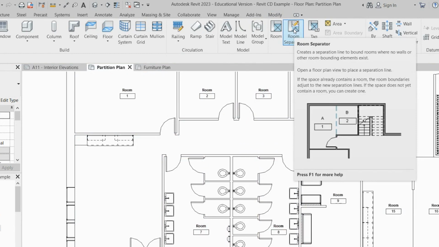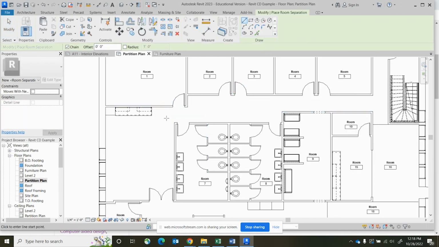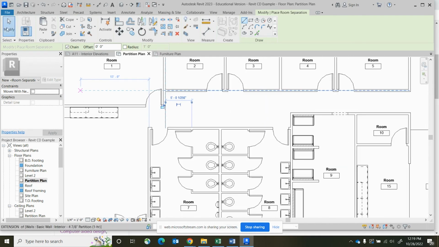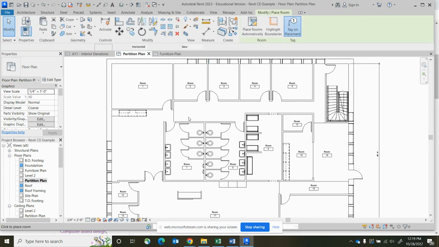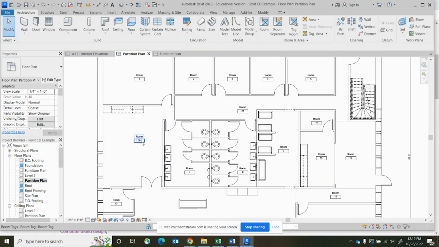What I really appreciate about Revit is that if you highlight over something, it's going to give you a definition of what it does. So I'm going to come and pick a stopping point. We're going to come down and choose it there. So now I can place a room here, and then I can place a room here that will cover the rest of the hallway. You could break the hallway up into more than one if you need to, but for what we're doing, it'll work just like that.